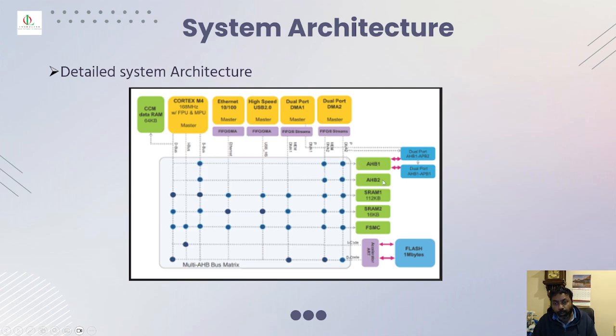And this is the one we saw there. The AHB1 advanced high performance bus is connected to a bridge, and the bridge is connected to differentiate between the high speed frequency and the low speed frequency, with the dual port advanced peripheral bus 2 and advanced peripheral bus 1, where different parts of the peripherals are connected. So this is how the bus matrix is linked with our Cortex M4.